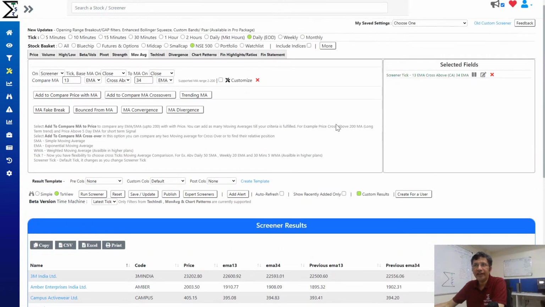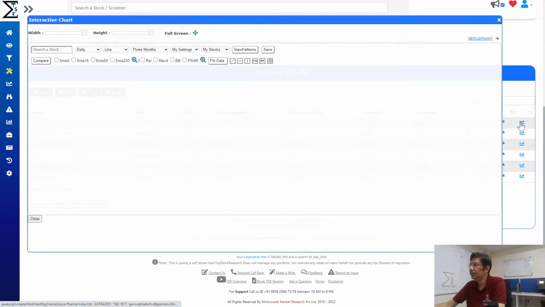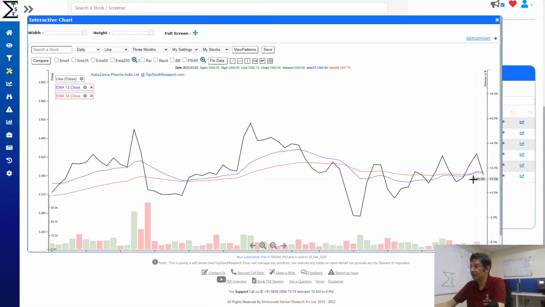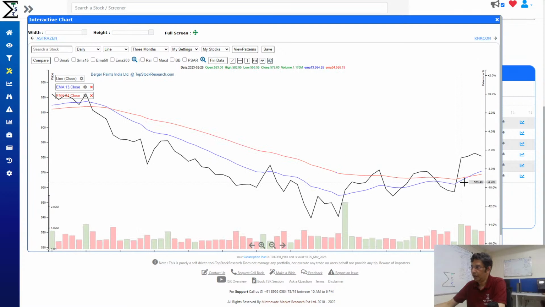So you're not restricted to a standard moving average. You can choose any moving average between 2 and 200. You can plot above, below, crossing above. Sometimes it's important to see that it crossed above in the previous tick. For aggressive traders, cross above is enough. For traders who are looking for confirmation, crossing above in the previous tick works. When you look at this, you'll see the crossover has happened in the previous tick, not in the latest tick.